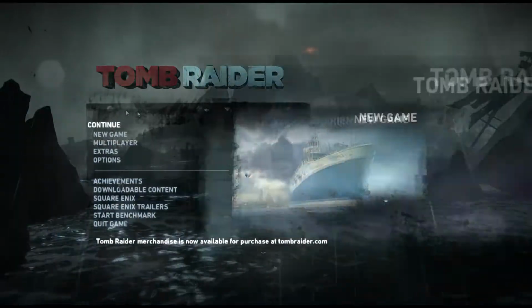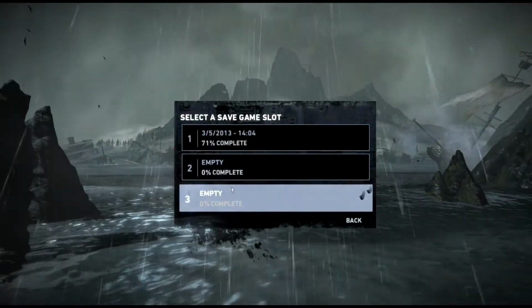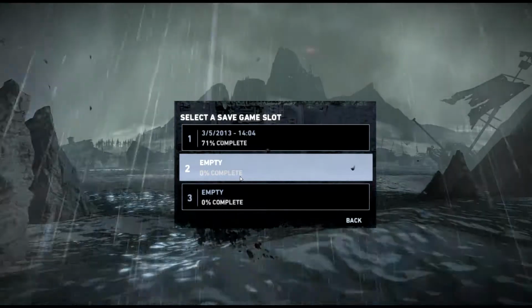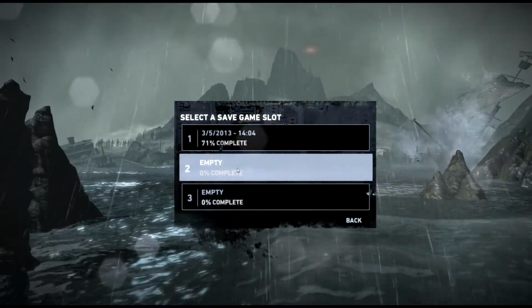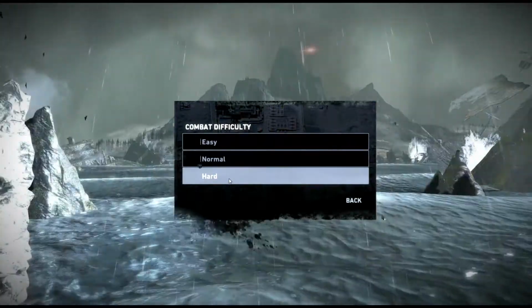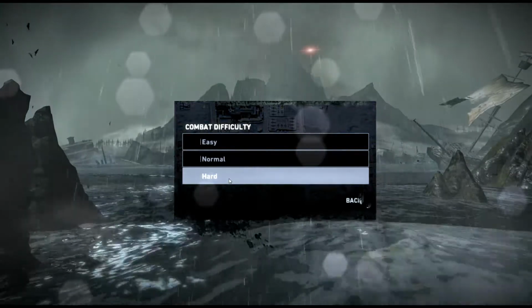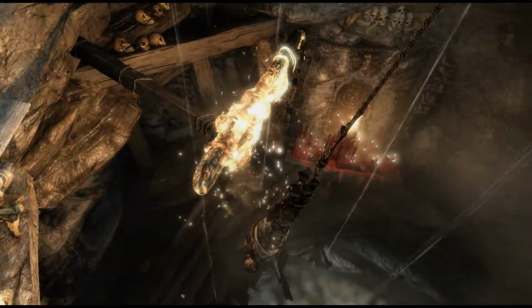Due to some SSD burnout, I'll have to redo some videos from last week and put those up, but today we'll talk about a new game I just finished. It's going to be the reboot of Tomb Raider. It's available on the Xbox 360, PS3, and the PC. The version I'll be showing you is the PC version of the game. I actually purchased this through Steam, and we'll go with it at the ultimate settings.